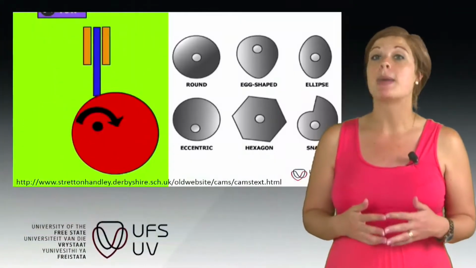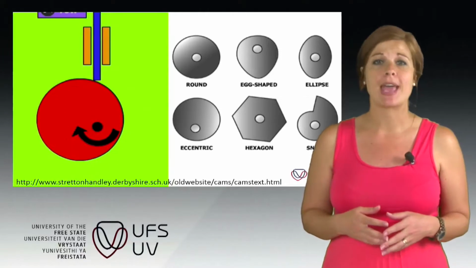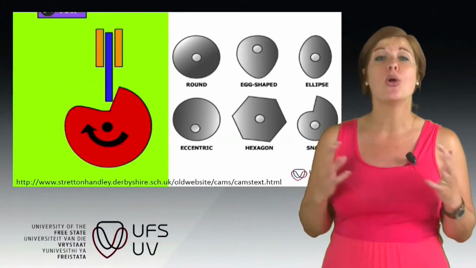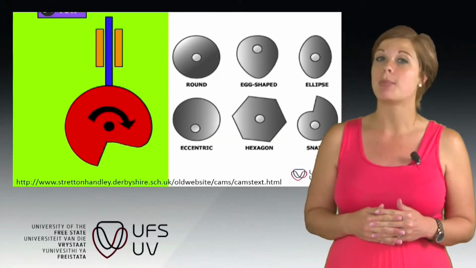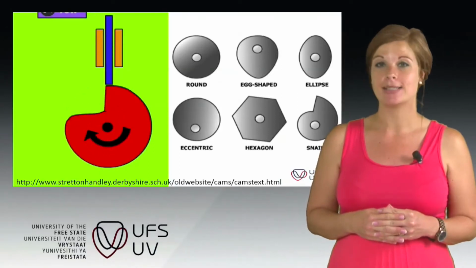Different shaped cams make different movements. Go and explore all the different shaped cams and their corresponding movements. You will need to demonstrate all of these movements to the learners so they can decide which type of cam to use when they need to build something using a cam device.